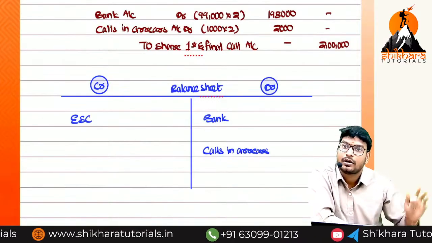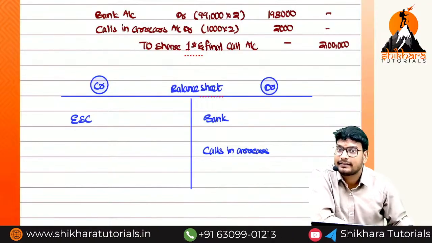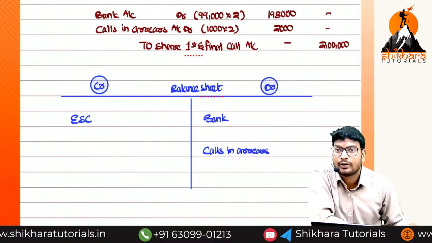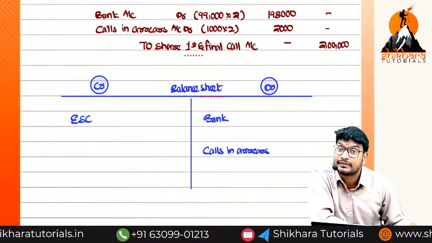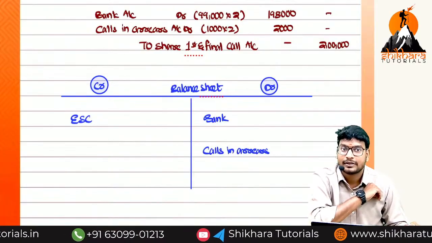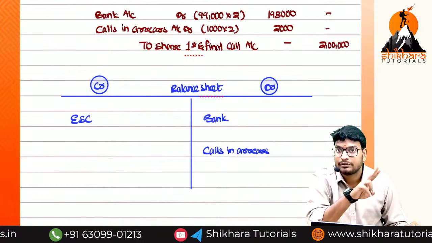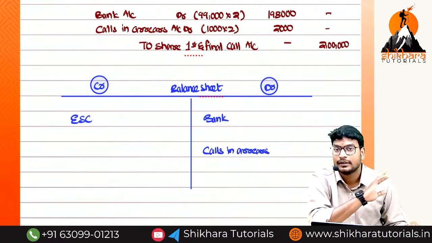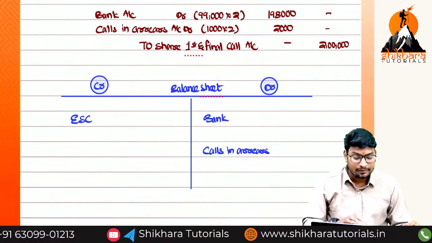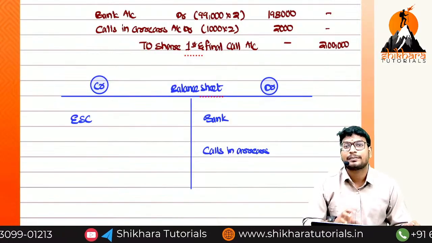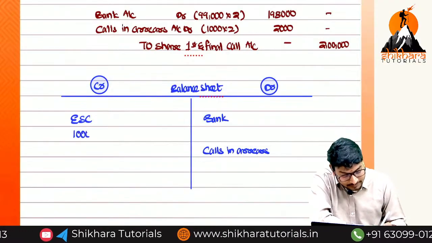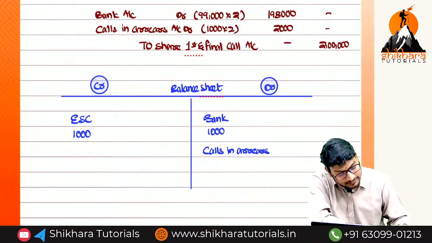Yes or no, ma? Already application money is cancelled. In the first entry it will be credited, in the second entry it will be debited. Allotment also: first entry debited, second entry credited. Likewise, all the 3 accounts. What are the 3 accounts? Application account, allotment account, first and final call account. Those accounts are closed and only these 3 accounts will be available. Now I am considering these 3 accounts only for the purpose of what, ma? Forfeiture. How many shares have I forfeited? 1000. Here also, 1000.